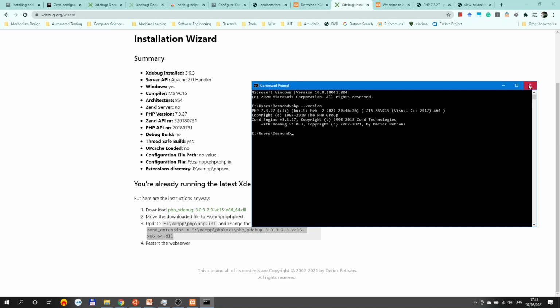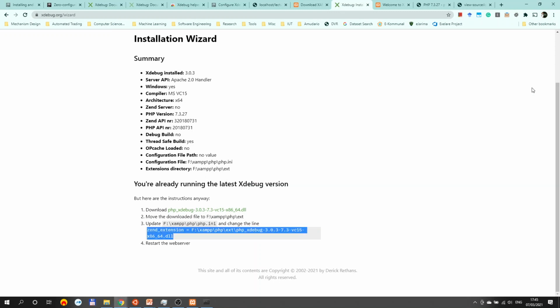Now it can use this debugger to do the debugging of my PHP scripts. So we'll come back to that. This is the important part, so we should be able to see this on our computer screen.